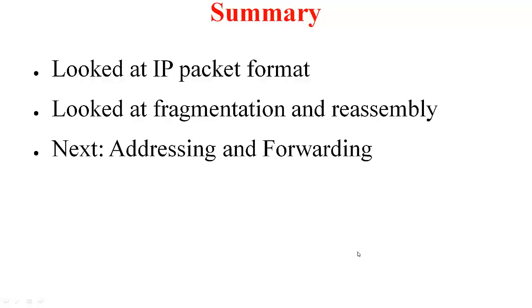So that's it with respect to this video. We looked at the IP packet format. It has a variety of fields. An important aspect here is fragmentation and reassembly, which arises because of our need to interconnect heterogeneous networks. We saw how the offset field and the identifier help reassemble these packets at the destination. Up ahead is the addressing that is employed by the IP protocol, as well as how to forward packets based on this particular addressing.